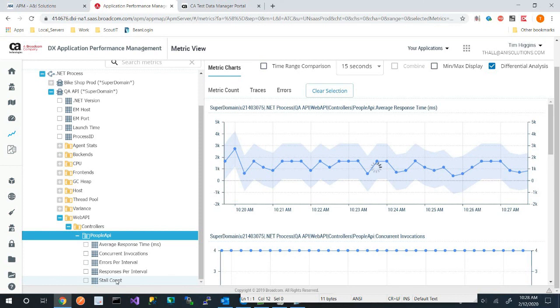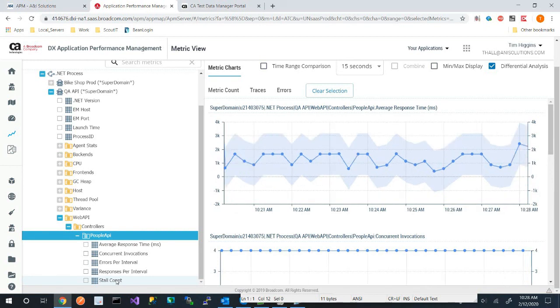Then it's a stall count. Now, what that means is it doesn't mean it's an error. It just means something happened that we probably should let you know about, because obviously a stall count is the beginning of a resource leak, right? So if I have a database connection that didn't get closed, or if I have a web server waiting for a return, that kind of information is going to be a stall count.